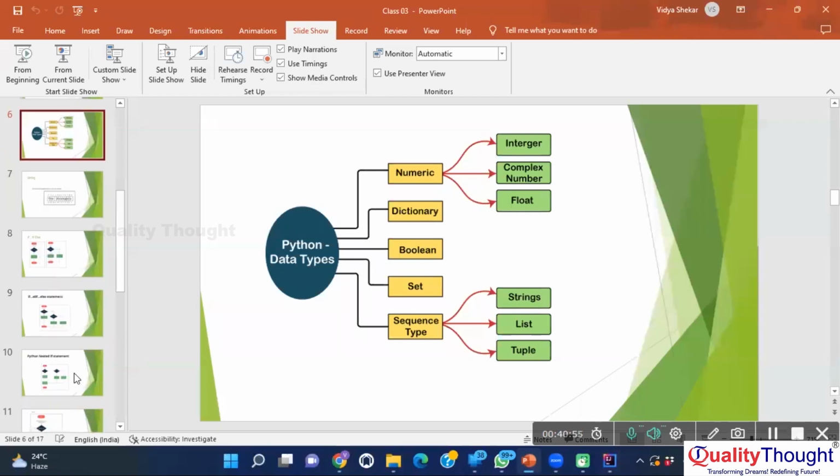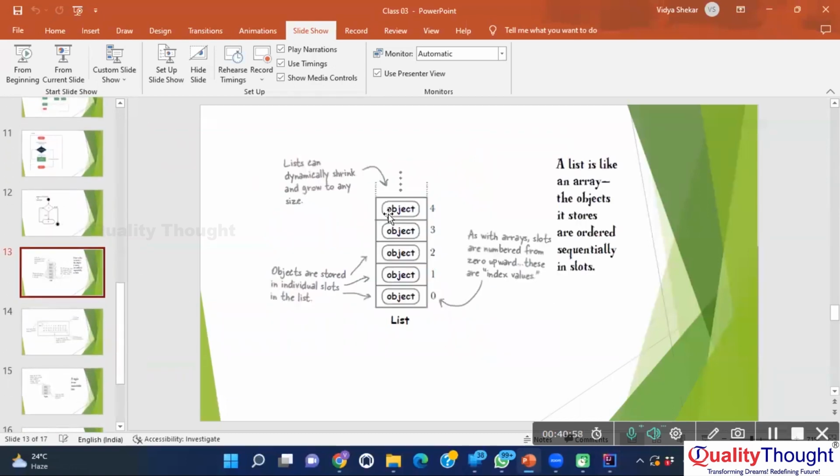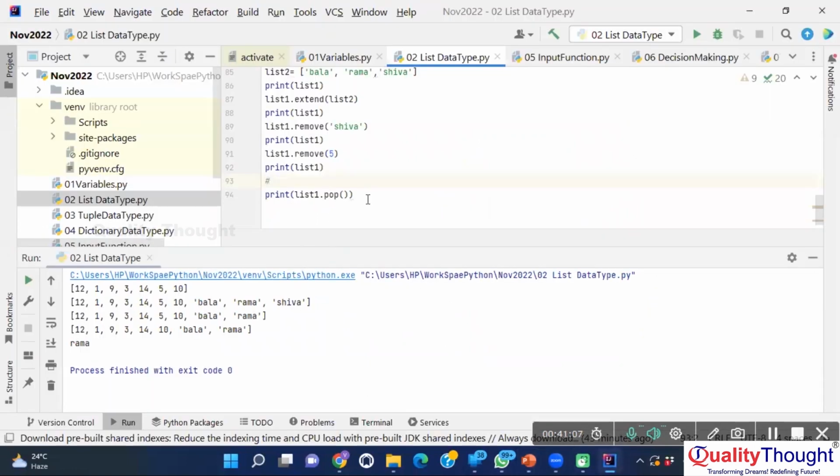I told you this list is based on a stack. Pop will remove the last element from the list. Push is to insert, pop is to remove. It returns, to verify the last element in the list. Okay.